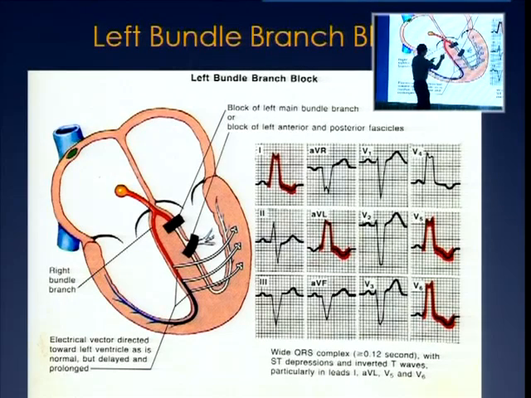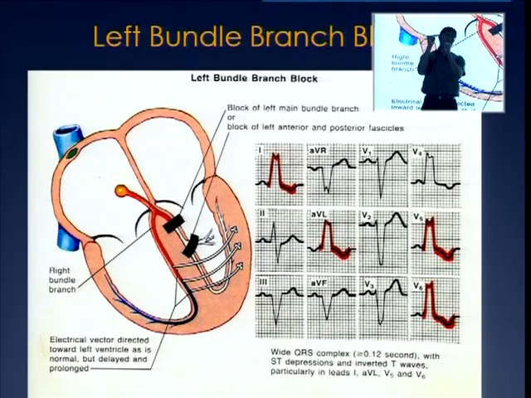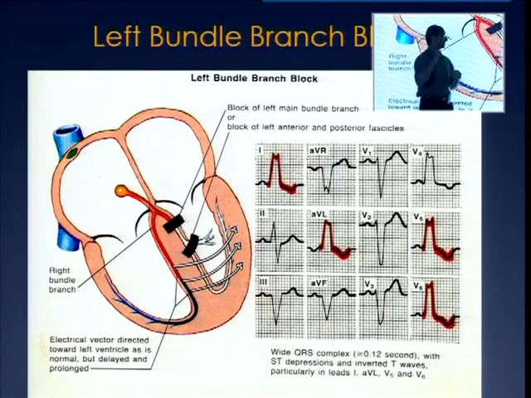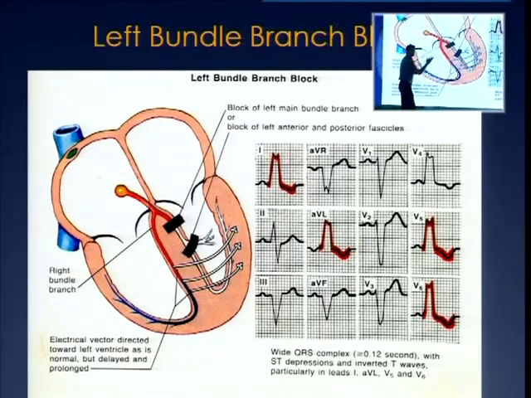For example, let us say this is my right ventricle, this is my left. For all practical purposes, they contract together. But suppose this is a little refractory and it's not as good at conducting on the right compared to the left. What will happen? The left will contract first and then the right. So this is not actually a block. It is just a delay in conduction down the right. So in a left bundle branch block, that septal vector is lost.